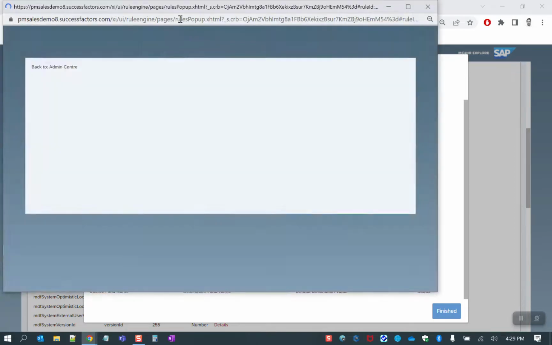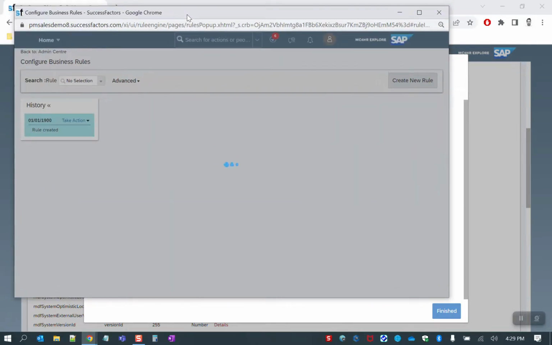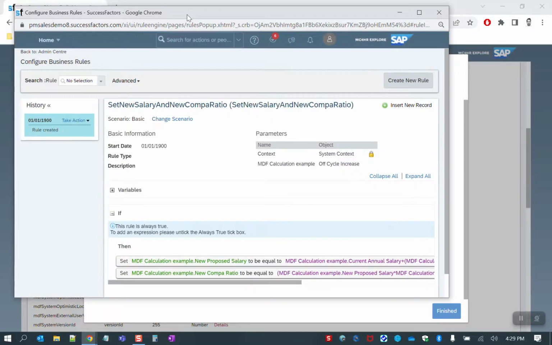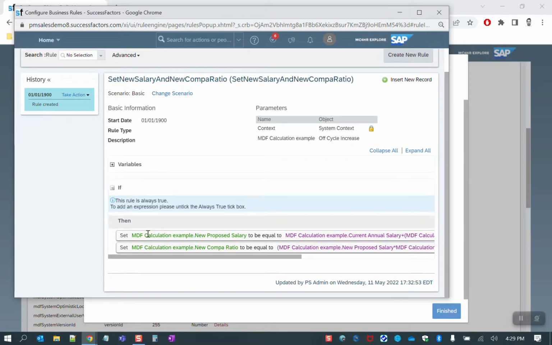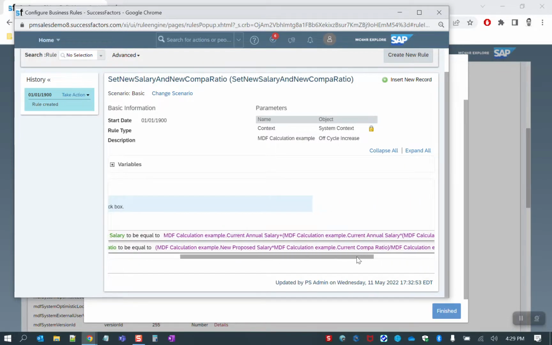So when we click on it, it's a basic rule, and it says if always true, then set MDF calculation example new proposed salary to be equal to, and then it's a calculation.